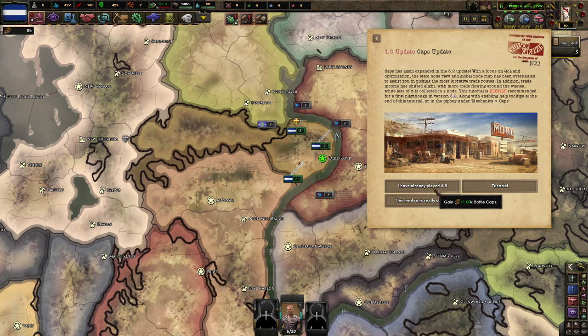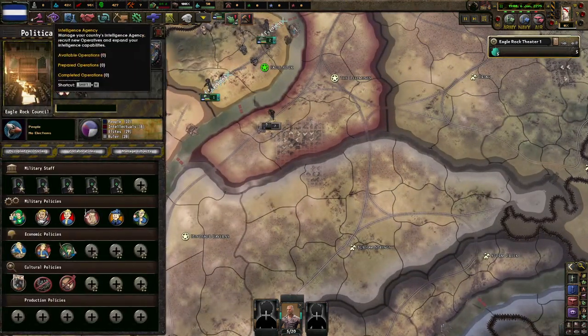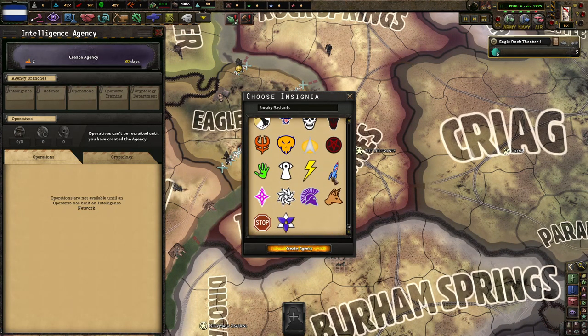Tutorial. I've already played 4.0. Thank you. Right. So we need to create an agency. Okay. Sneaky bastards. Yes. I concur.